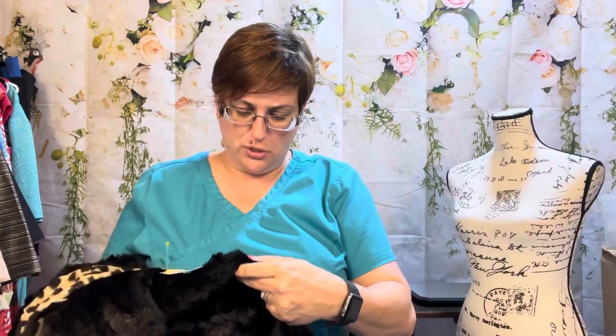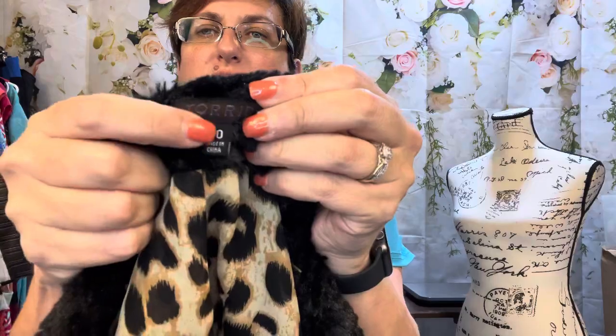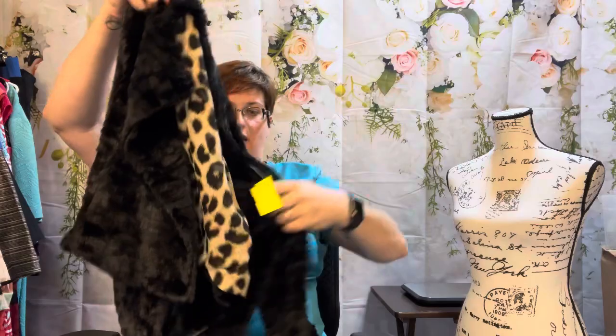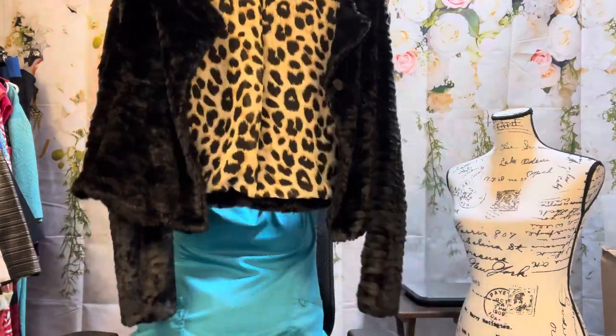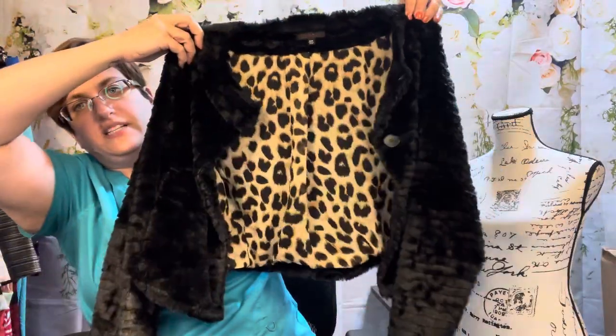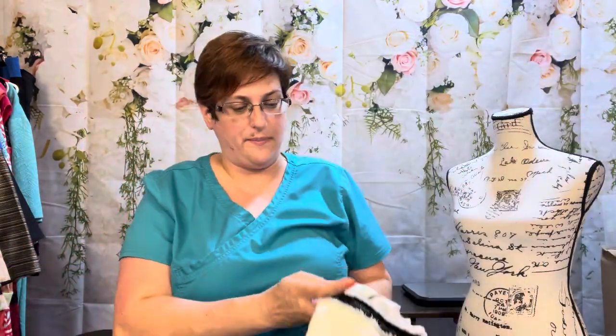Okay. This is Torrid size 00, which is a small size in Torrid. I don't know what it actually equates to, maybe a medium or a large. But this is a cool little faux fur crop blazer cover up with that animal print inside. I just thought it was a really cool looking jacket and it's Torrid, $5.99. Polyester and dry clean. I'm gonna have to start making a little dry clean pile at the bottom because I definitely see more dry cleanable items here. Talbot size 6.